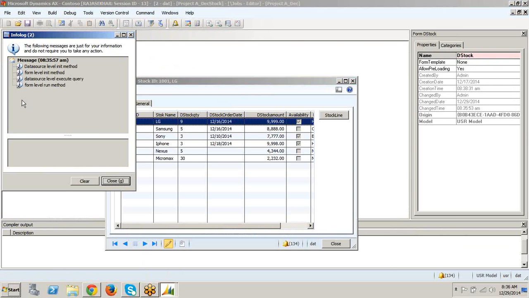Okay. Init method, form level init method, form level run method, and data source level execute query method.